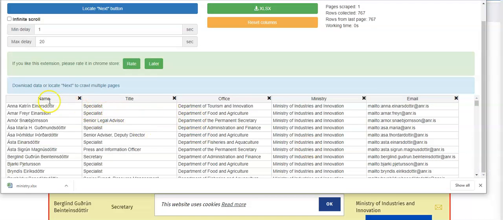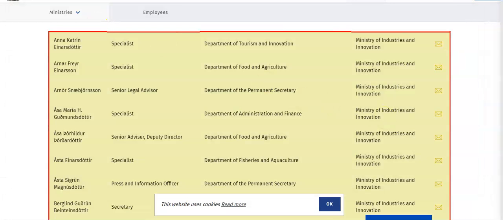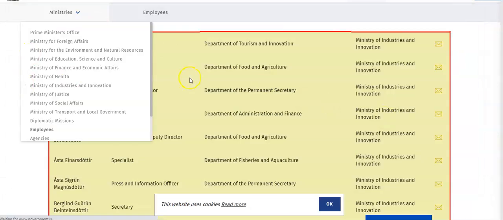I put the name, title, office, ministry, and email so that when you scrape another table on this site, this information will be preset. Let me close it out and reload this page.